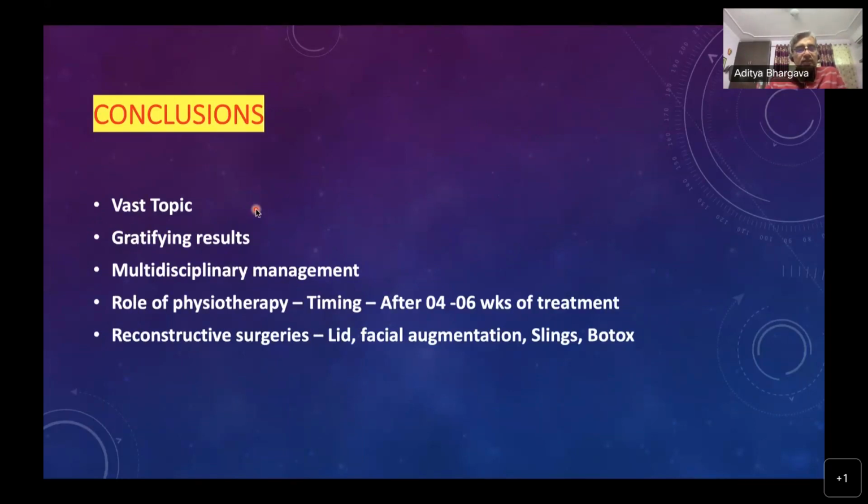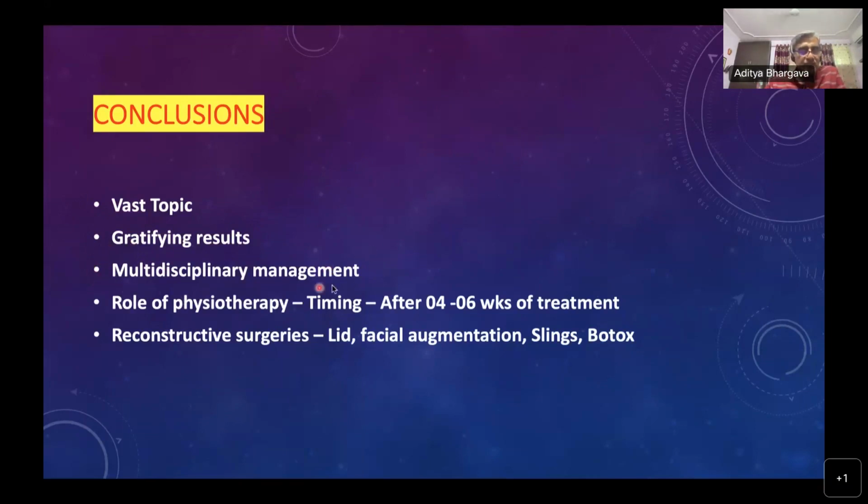And consult your textbook, maybe Paparella, maybe Scott Brown, or other Satiloff, and so many other books are available. Please go through the facial nerve, because in your lifetime you will be dealing with this main cranial nerve, that is one, the facial nerve. If we treat the patient accordingly, there are gratifying results, especially in Bell's palsy, the patient improves.